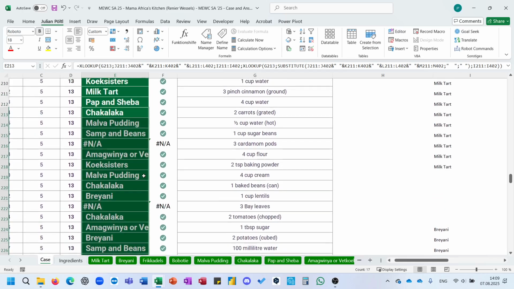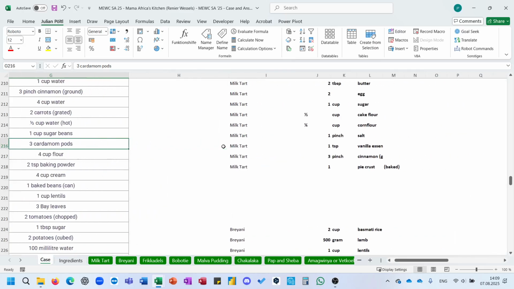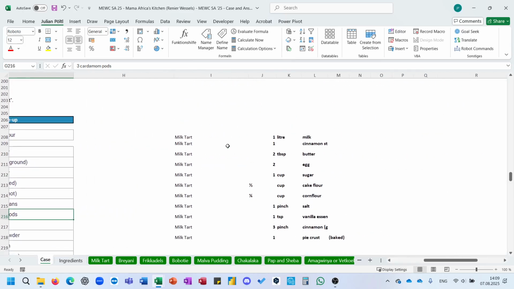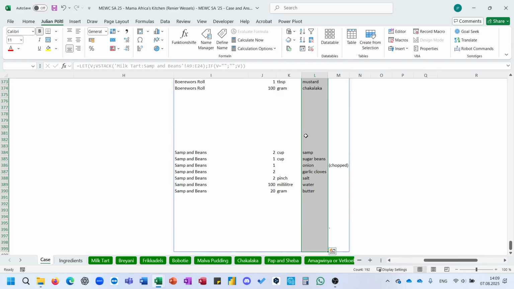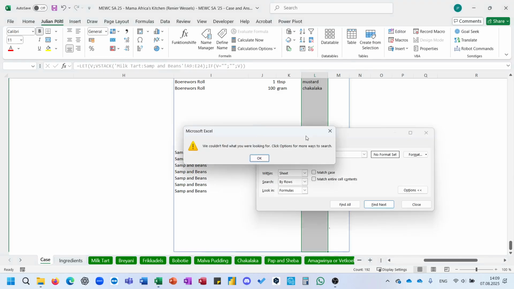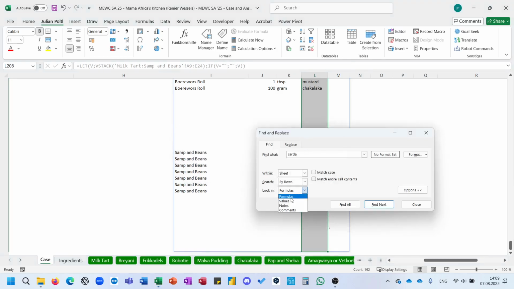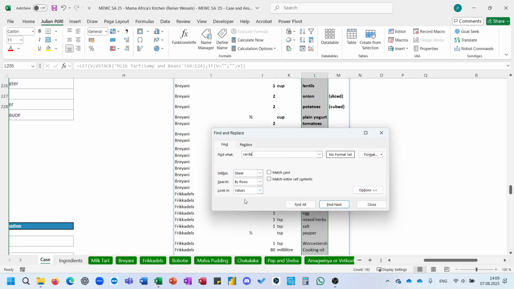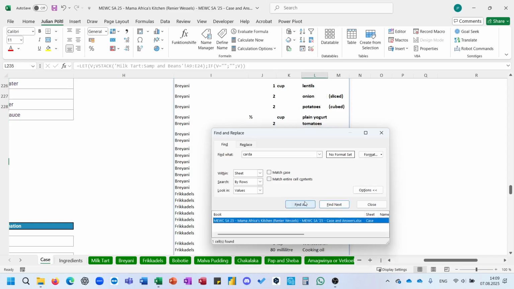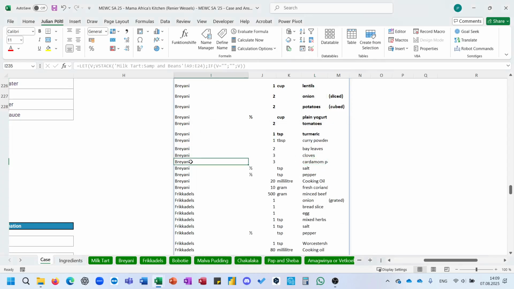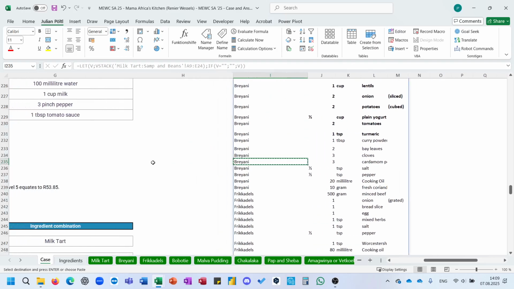Okay, next to everything. 3 cardamom pods. Hmm.